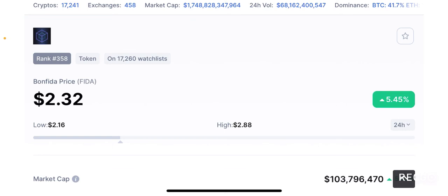I strongly believe that this project is a really good project which has really good potential in the future. So you just need to do your own research before you put your hard-earned money on this token, right? Again, remember guys, you are not regular investors, you are brutal investors, so stay brutal.